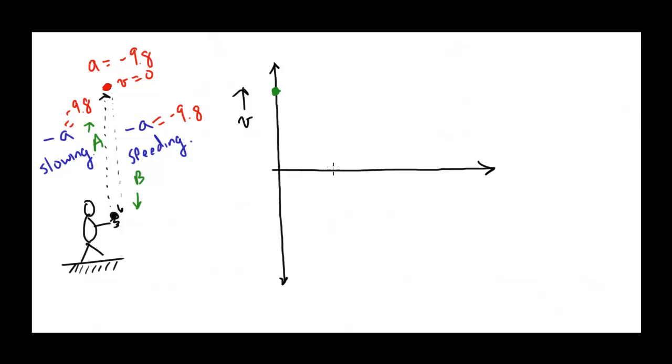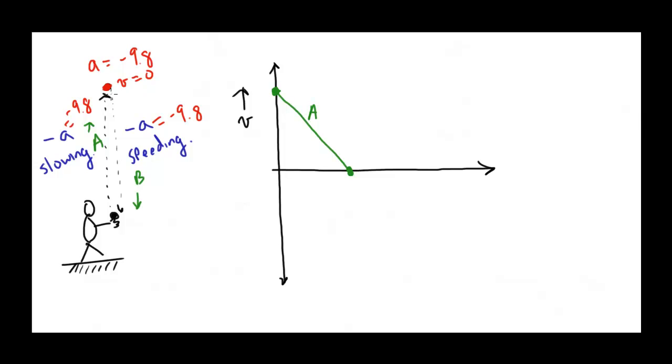It's got a negative acceleration. So at the very top, the velocity is zero. So what's it going to have? It's got to have a negative slope, which shouldn't surprise anybody because we already said that the acceleration is negative. And if the acceleration is negative, then the slope of our line needs to be negative. So this is A. That's the part where it's going up.